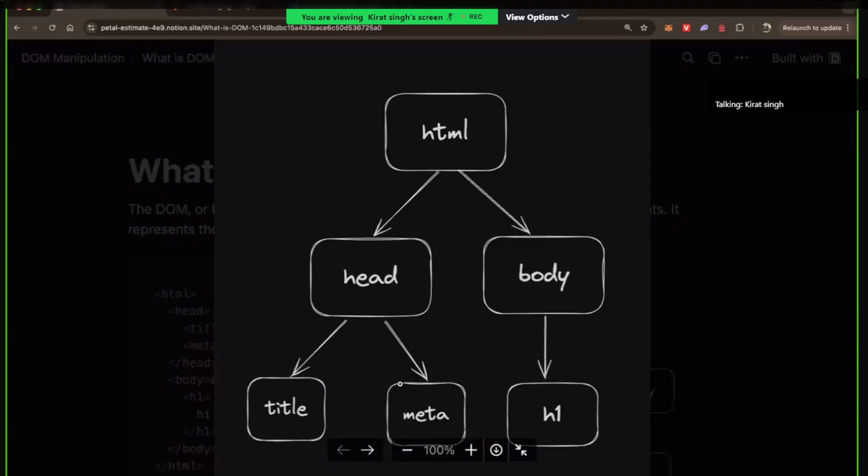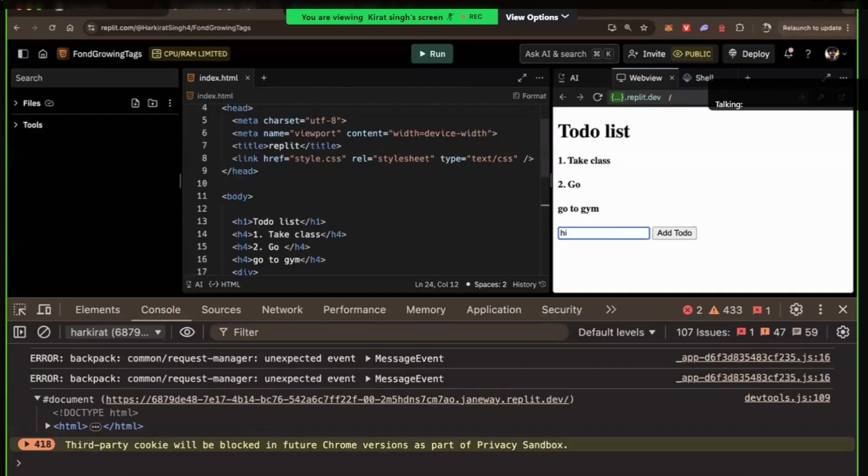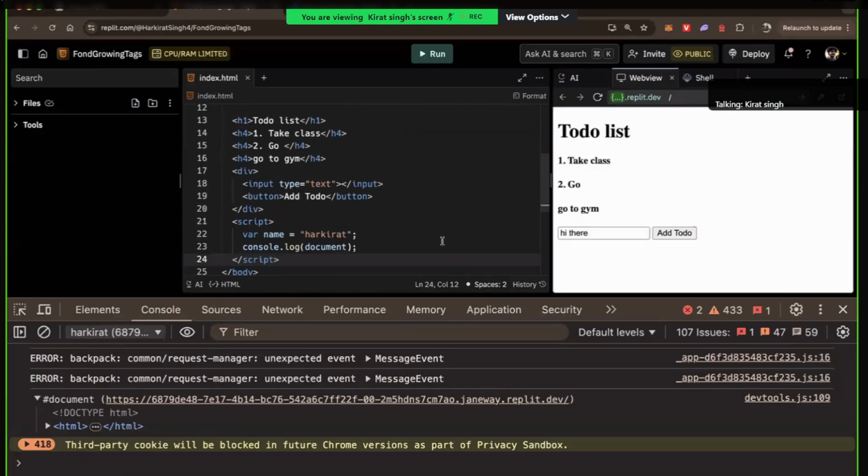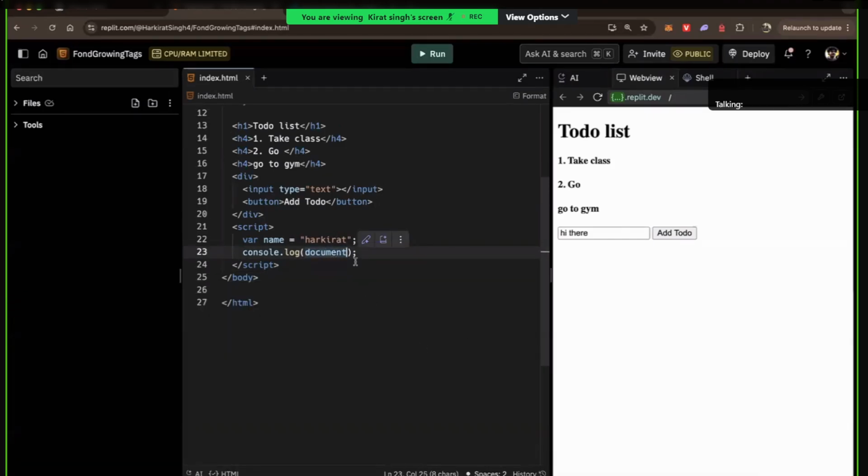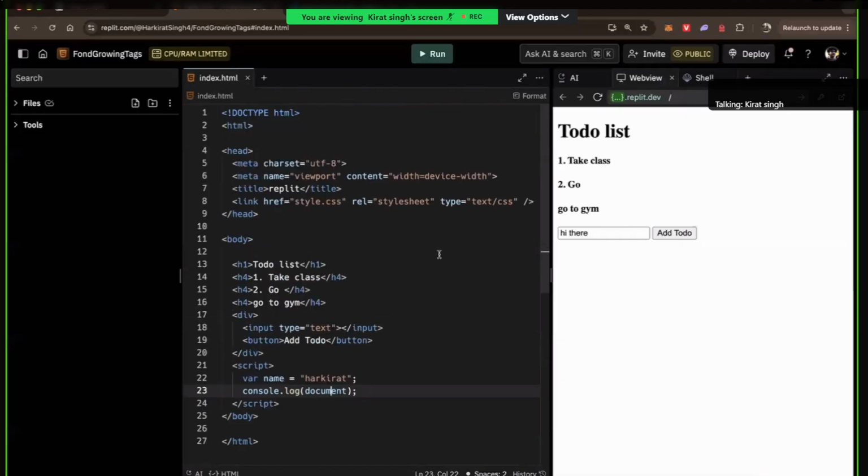If you want to access this guy or this guy, or in our case, what do we want to access? We want to access the contents of this input box. You can do that using this document object, which is globally available to you. Is this document object available to you in Node.js? No, it isn't. It is only inside the browser that this is available to you. We'll get to that when we reach Node.js and running JavaScript on the backend. Right now, we're running JavaScript on the front end. We are running JavaScript on a website, inside a browser.